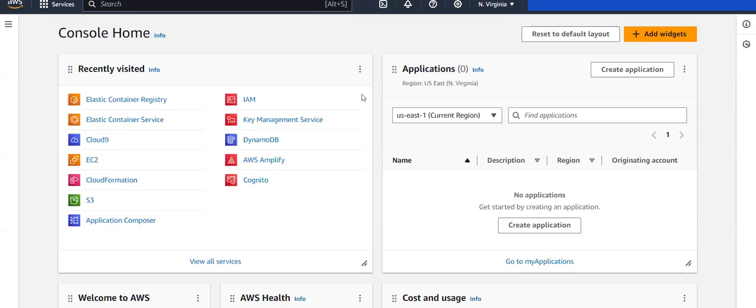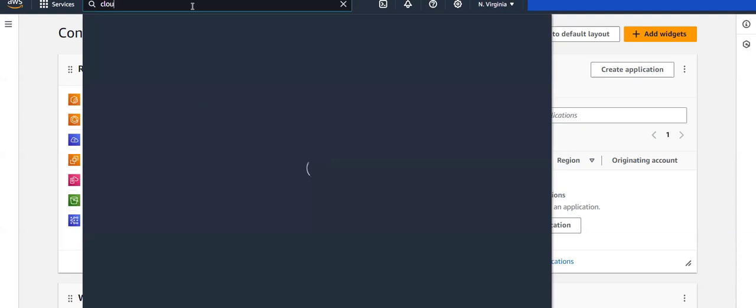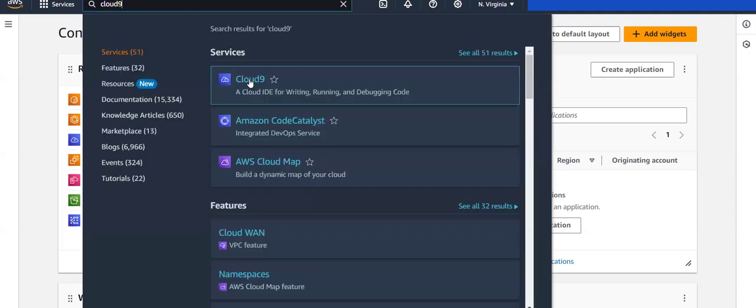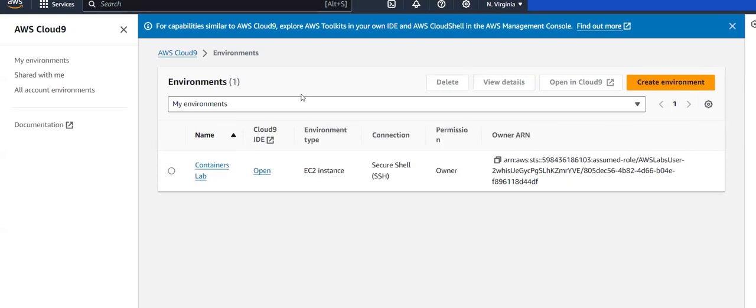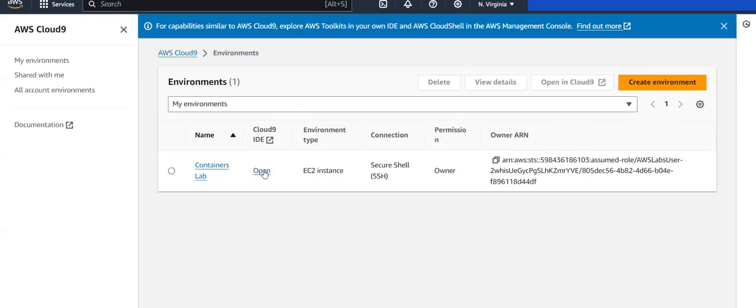Now you can see I've already logged into my AWS management console. In order to show you the Docker image that I have configured and the app related configurations, I first want some IDE related platform. You can see this Cloud9 actually provides me that platform. So that's why I'm opening that Cloud9 service right now. In this, I actually created one environment for you. You can see I'm opening this environment.